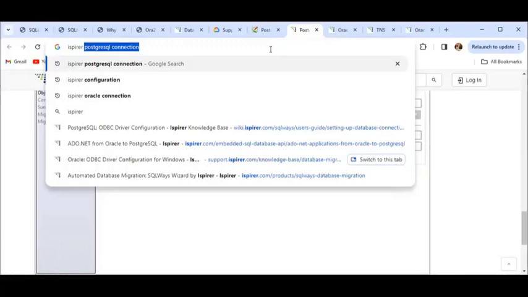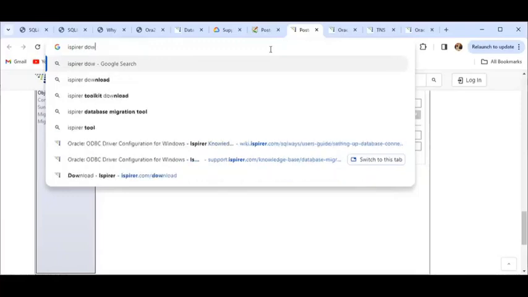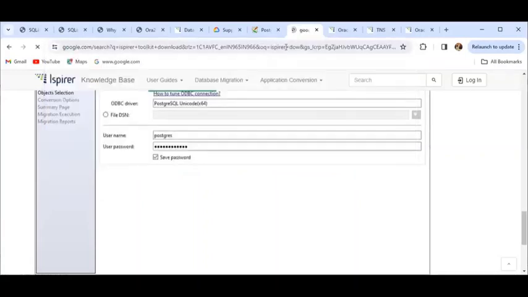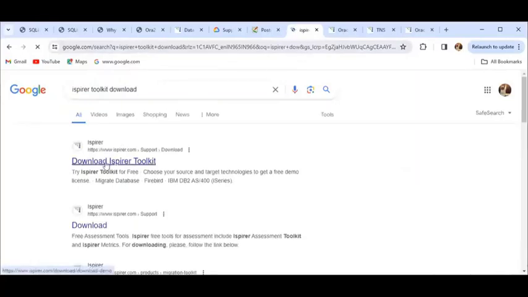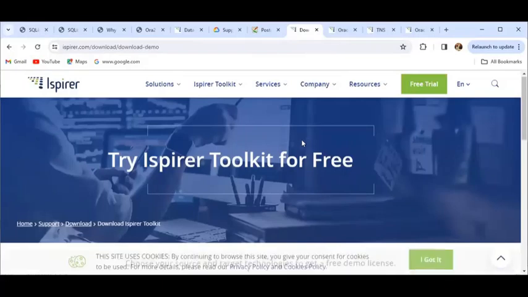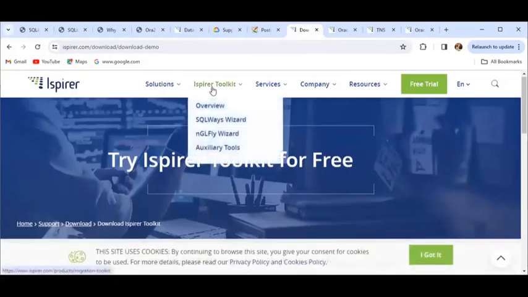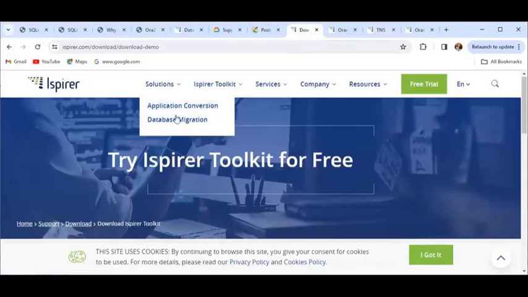So you can download the Aspirer toolkit directly and install it on your Windows machine and use it. Maybe database migration, I think WinJet, yeah, this is the one.